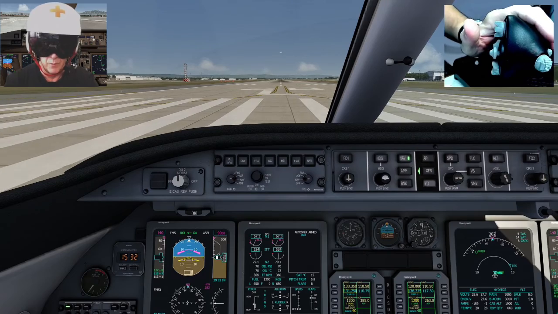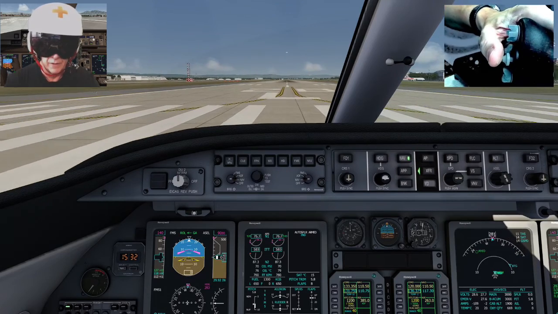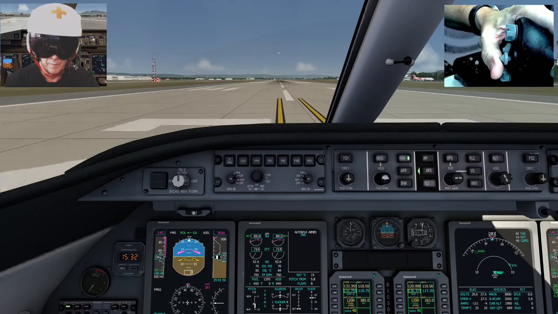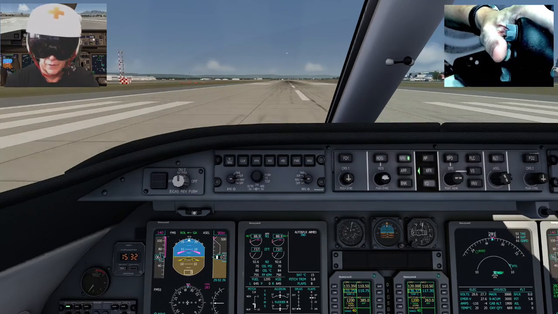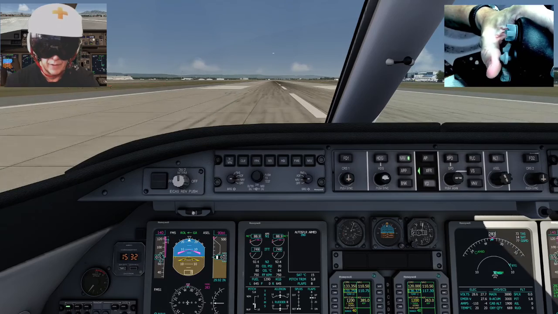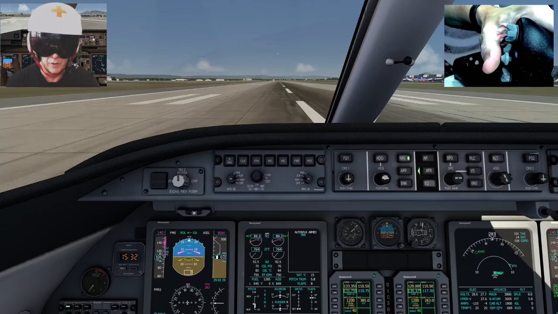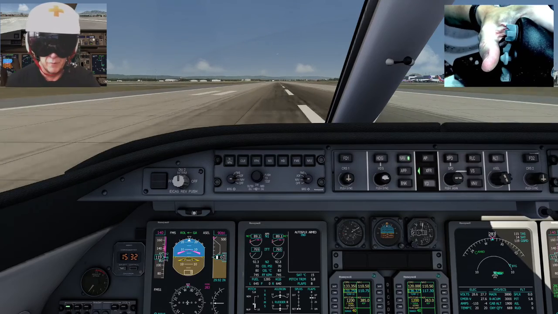I had my taxi brake on, so I take that off. And you'll see as I nose wheel steer it, you'll see the aircraft moving. So you steer left a bit, steer right a bit. As you gain speed, you don't want to steer too much. It looks like another aircraft is coming in for a landing. This could be interesting. I need to make sure I stay either above them or below them.